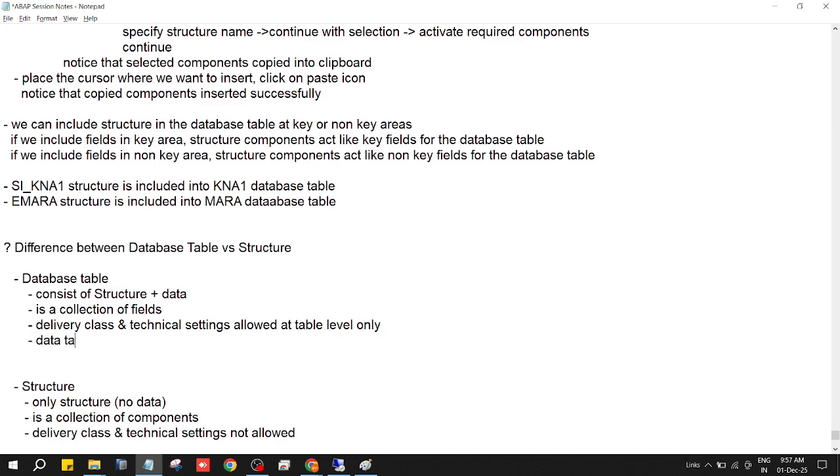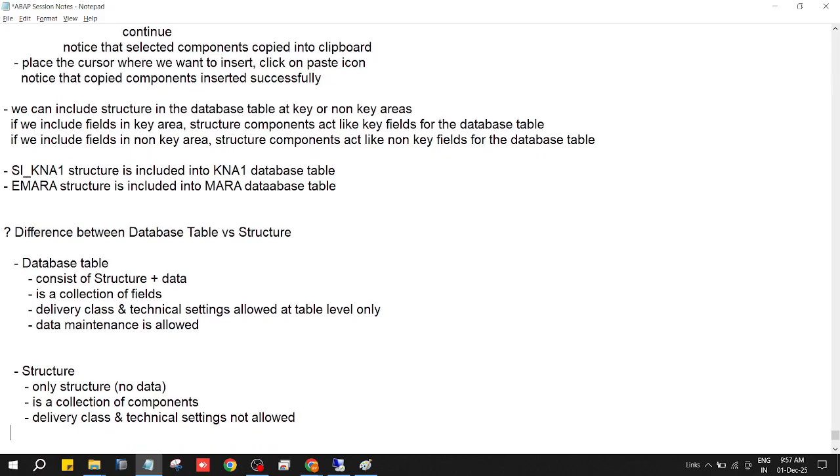Data maintenance in the sense, when I said maintain, it is allowed at table level. Once you activate, the data browser is attached, but there is no data maintenance here. This is another difference if you observe.